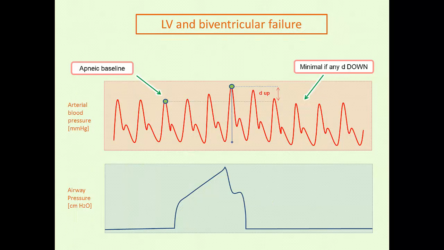Certainly if the patient has high right ventricular afterload from bad pulmonary hypertension or profound ARDS, and the breath actually increases transpulmonary pressure, and because of the increase in right ventricular afterload during inspiration, there's a diminution in right ventricular output, and that is reflected as a decreased preload to the left ventricle during expiration, two to three cardiac cycles later. You may actually get a D-down in that patient, and then you're going to be in big trouble. You're going to think that patient is volume responsive, and they are not.